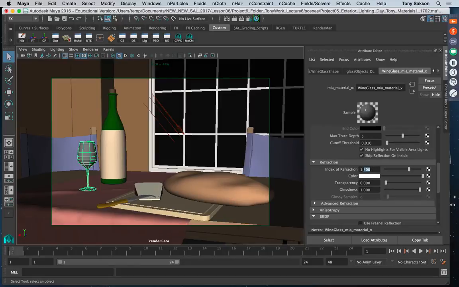So index of refraction, 1.52, right? The color's already set. It's clear. We're doing white. Yep, transparency all the way up. Good. Next.